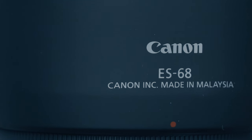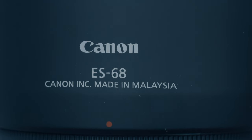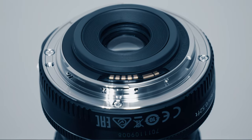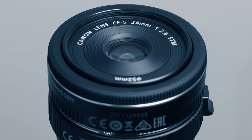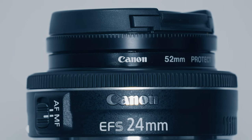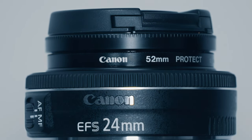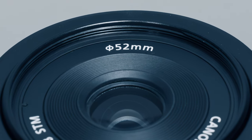This Canon 24mm does not have image stabilisation, which is a shame. This pancake lens is made in Malaysia, so don't expect Canon L-grade build quality, and the lens is not weather sealed. The lens mount is metal but the rest of the lens is made from a high quality plastic which does feel solid. The lens only weighs 159g and I'm more than happy with the build quality and weight. The filter diameter is 52mm, which means filters can be found cheap.